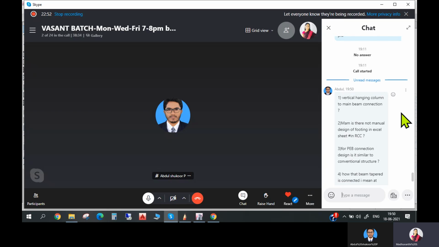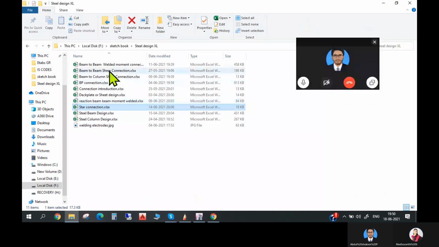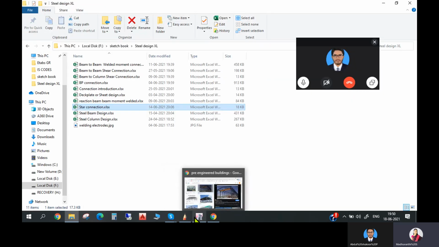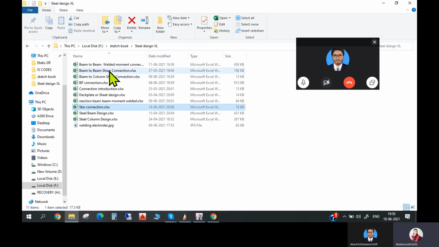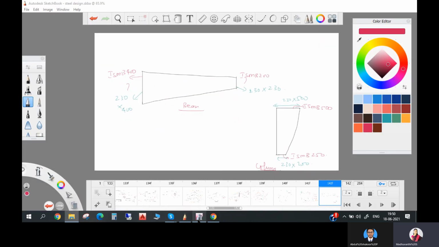That is column to beam connection, right, sir? So same way you can do it, sir. Column to beam, have you not seen any column to beam connection? Yeah, beam to column we have seen, right? So same way you can do it, sir. The example we have tried for beam to column, beam to beam. So with this you can practice some other connections also.